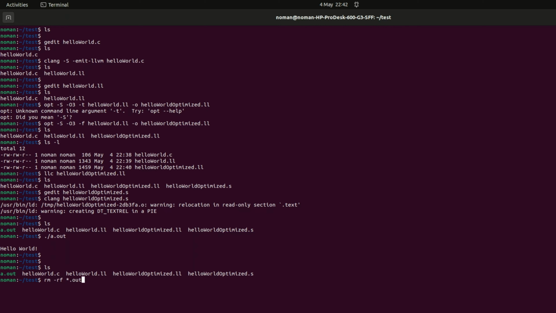So let's delete all of my intermediate files, and now I have only my hello world. I do clang hello world.c, and by just doing that I have created a.out. But you should remember that clang is a front end, but in this case it is behaving like a front end, optimizer, and back end and everything.